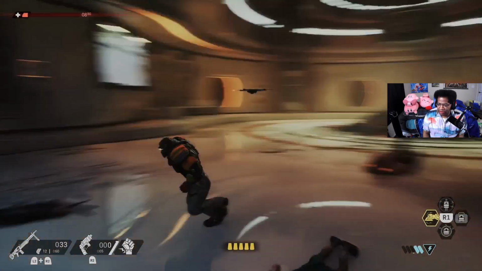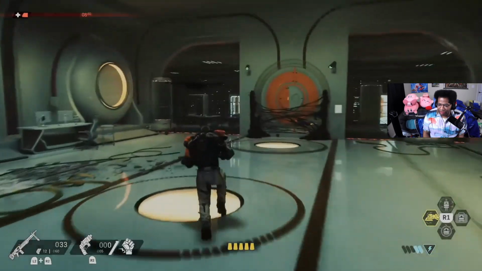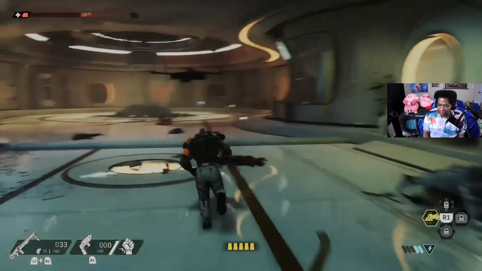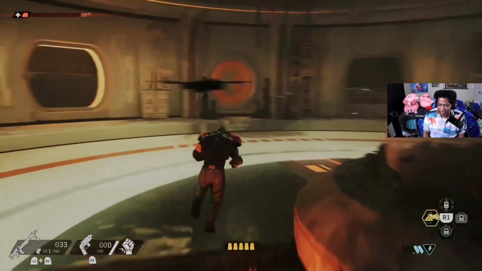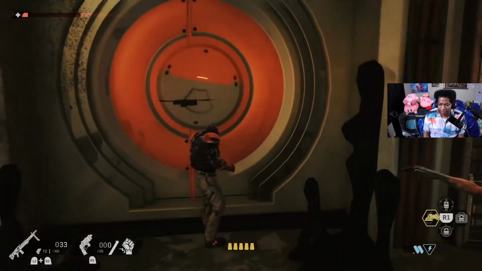Now where do I go? I didn't see the camera point me to the direction. Is it right through there? Yes, it is. That looked like a door.